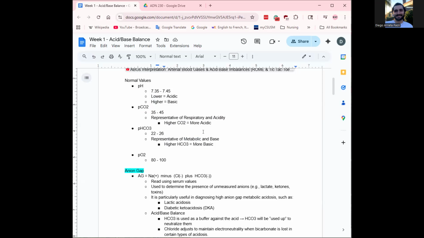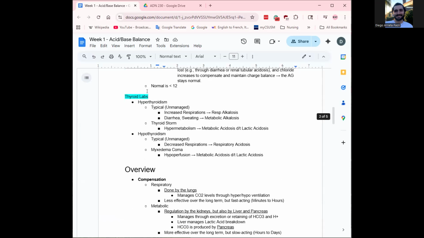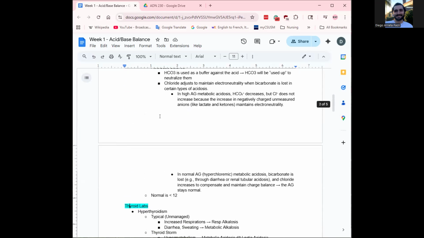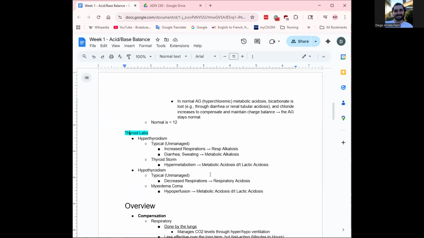Okay, cool. So, like I mentioned before, I did include a section on anion gap and thyroid labs. I did see on your guys' SLOs that it mentioned other forms of acid base imbalance on there. It did make a mention of thyroid labs, so I included this here. However, I really doubt that they will test on it, but it's technically there, so I did include it. I do think that's additional info that you guys don't really have to worry as much about. But I think you guys already got some information on thyroid.